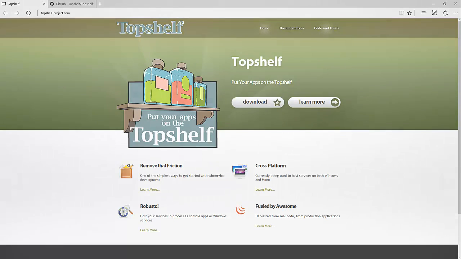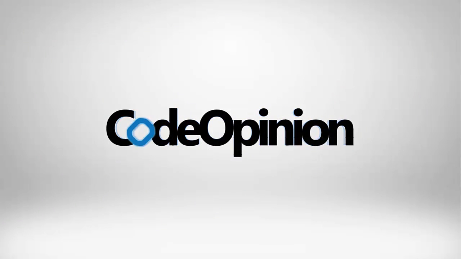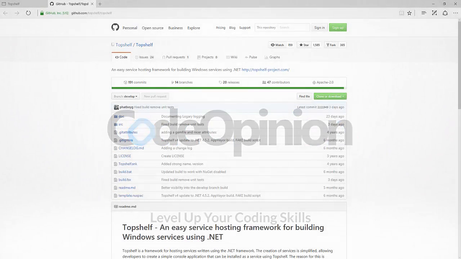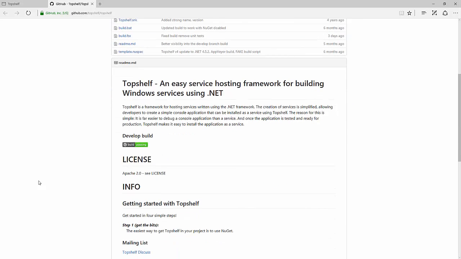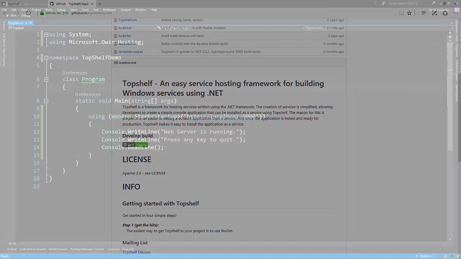Today we're going to take a look at Topshelf, the library for creating Windows services. If you've ever created a Windows service using the default template in Visual Studio, which ultimately uses the ServiceBase class that you extend, it's a nightmare to debug. Basically, you have to run the application after you've built it, then in Visual Studio attach to an external process, then you can start debugging, and it's pretty much a nightmare. So Topshelf takes out all the hassle with this. It's really easy to use, so let's get started and I'll show you how to do it.